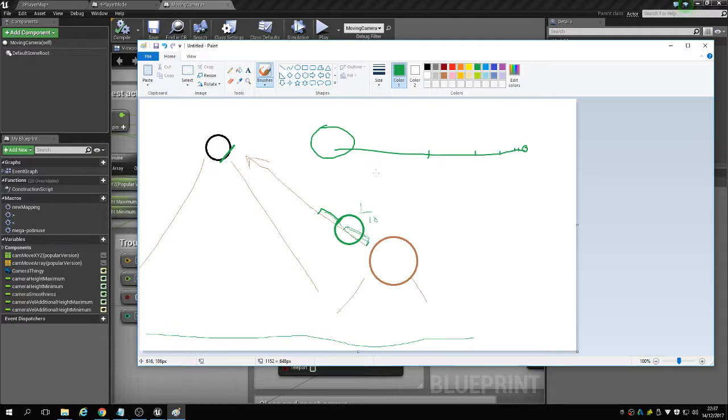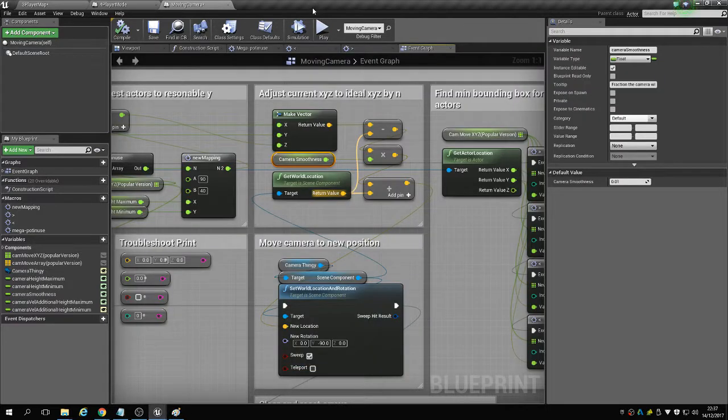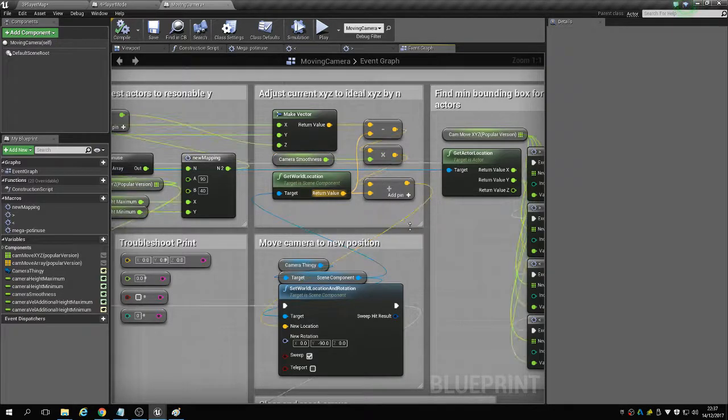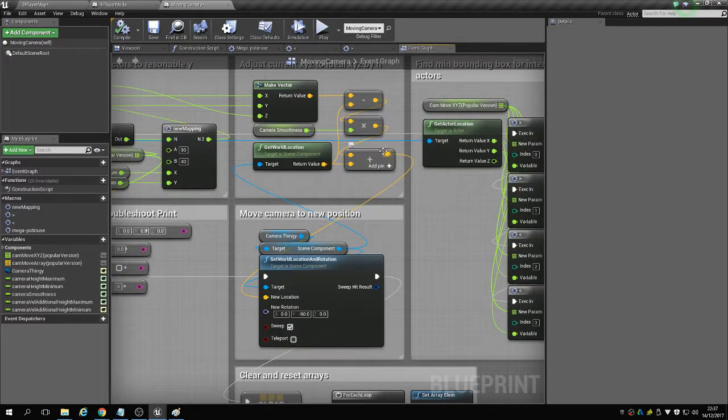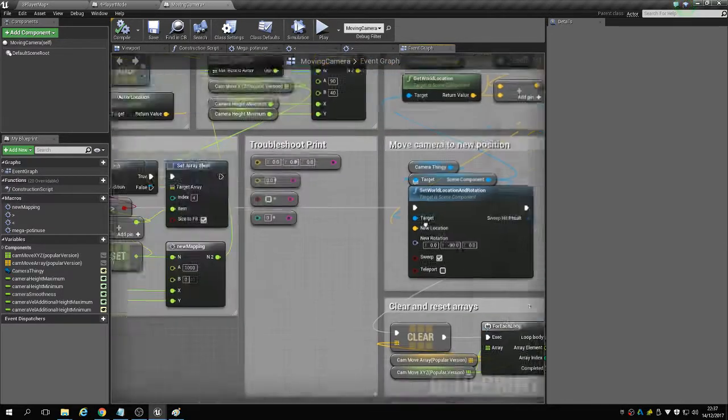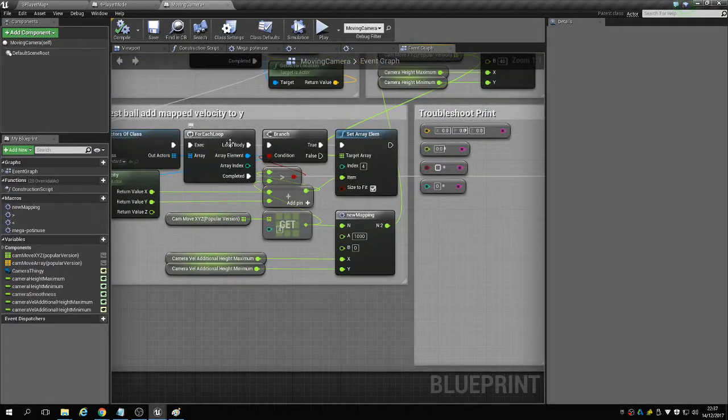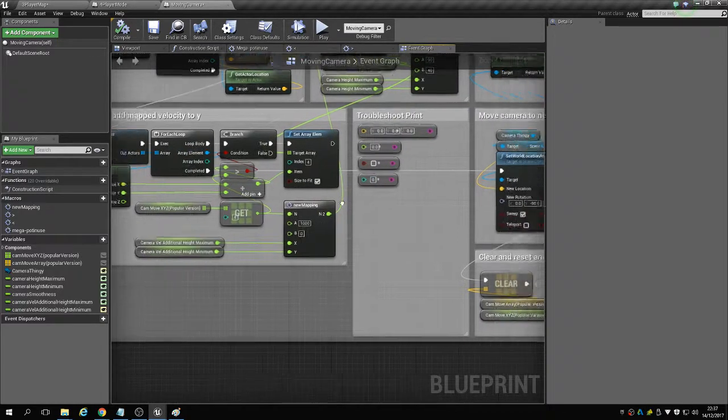And these are each 1 frame increments. So what we're doing is we're going really fast and then we're slowing down right at the end. And this generates a really nice easing in effect, or easing out, I can never remember. And so what we do is we've got our fraction of a distance to that location, and we just plug it into this new location, and then this just comes off of the completed from this for each loop, and so we just plug it in here.